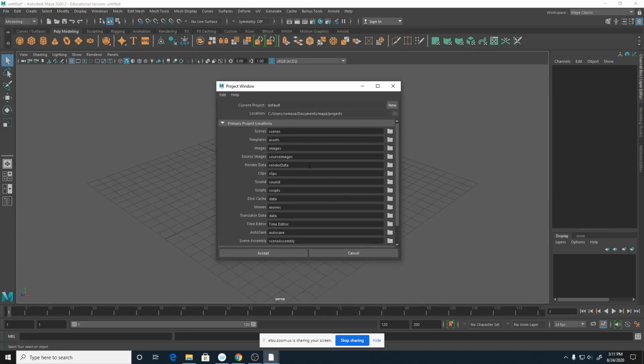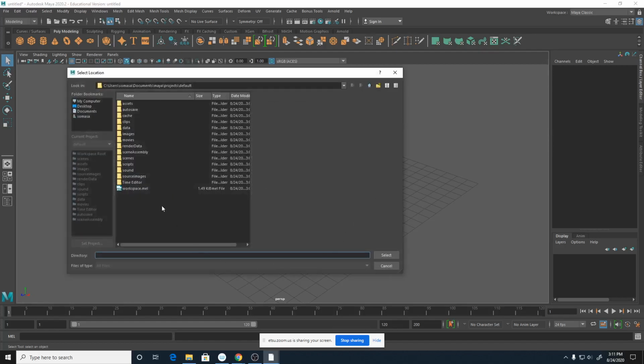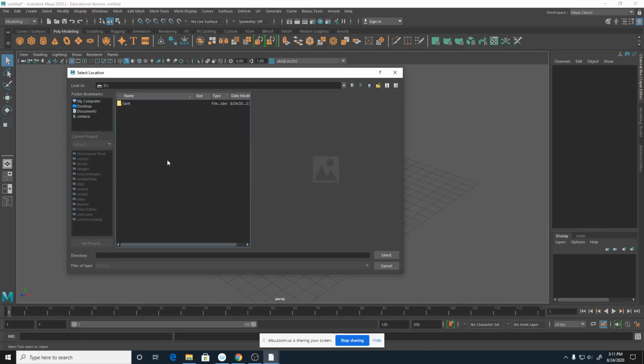Now, by default, though, if you restart the computer, it will reset to C drive. If you don't, it will stay to wherever your drive set it to. So now we need to create a new folder, new, under current project. Location, click on Browse, go to My Computer under the navigator, and data drive. That's where you wanted to save them temporarily.